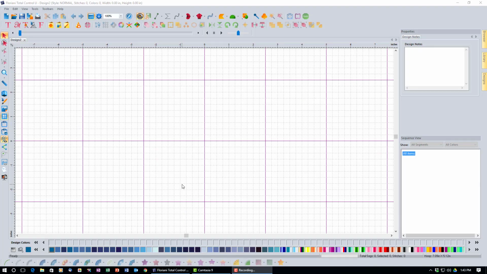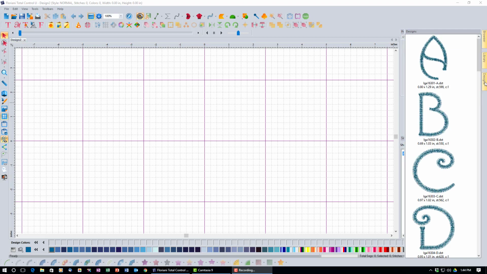In our previous sections about working with fonts and text, we talked about the three different types of fonts that are available for us to use. One is our built-in fonts, the other is the Windows System's TrueType fonts, and the other are not really fonts at all, but they are embroidery files that just happen to be in the shape of letters, and then we use those to create words and text, but they're really not fonts that we can type on our keyboard. The way we would have to use those is we'd have to go to the folder that had all those individual letter files in it, like I have here already in my designs.